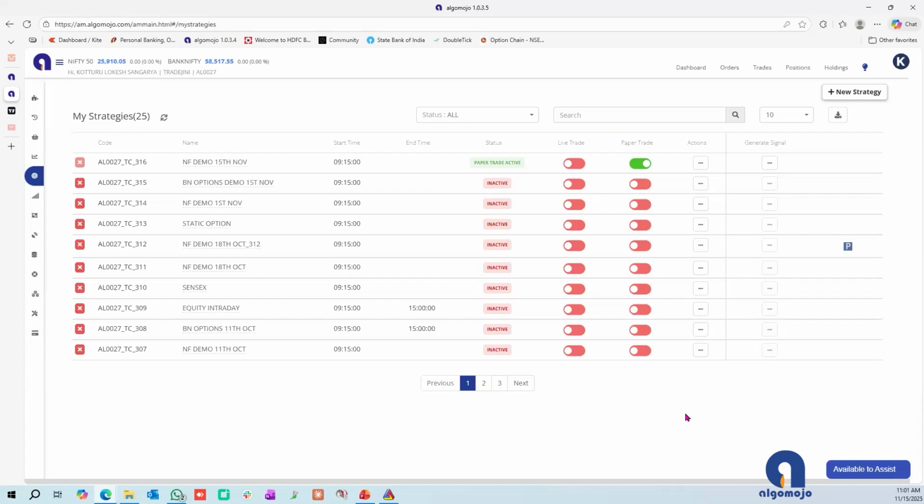Suppose you want to travel or you are abroad and you want to log in, don't log in at say 4 o'clock in the morning or 5 o'clock in the morning, because the broker tokens which they provide for API trading will not be the fresh ones, and your orders could get rejected because of an invalid session. So don't do it very early. Log in to Algomojo around 8:30, 8:45, so that the broker would have given us the token for the day which can be used for automation.